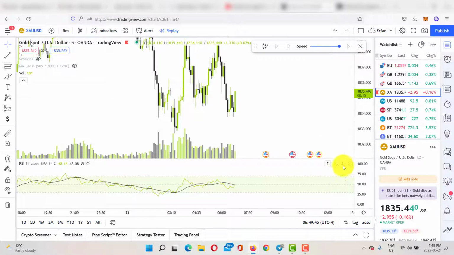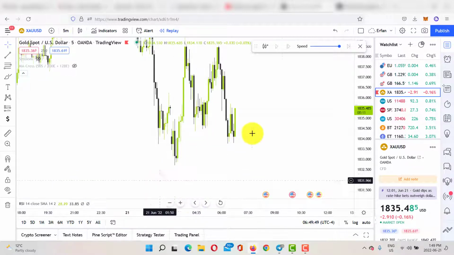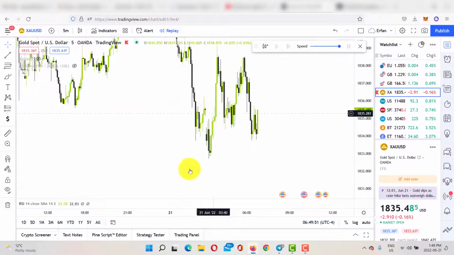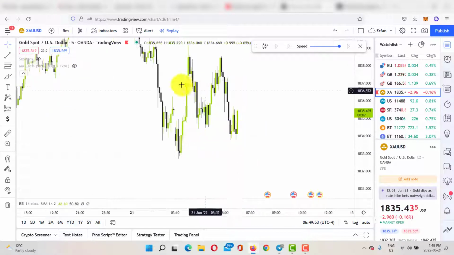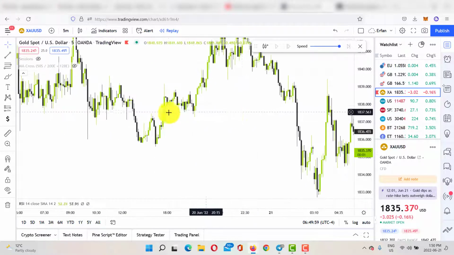So if you want to remove the indicators, guys, you can just close it here, and then you can remove the volume here if you want to. If you're using them, just leave them there. If you want to take a trade, open them again and see if there's any confluence with your strategy, with your analysis, and then take it back again.